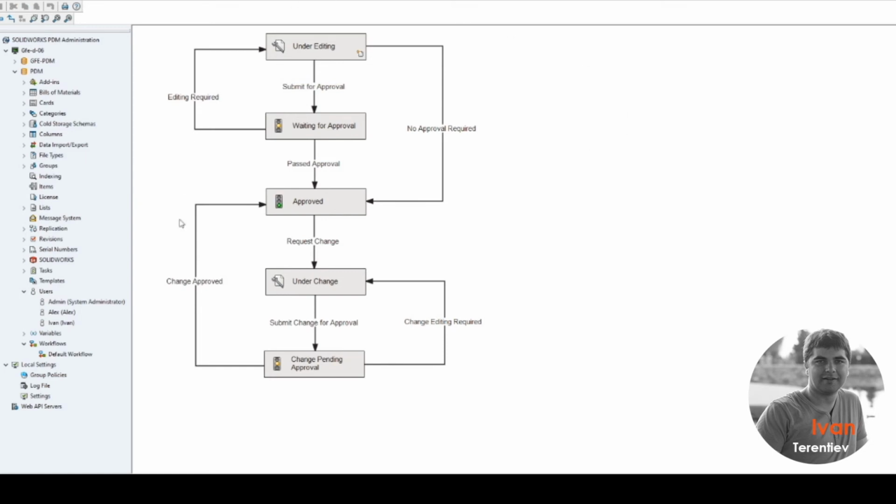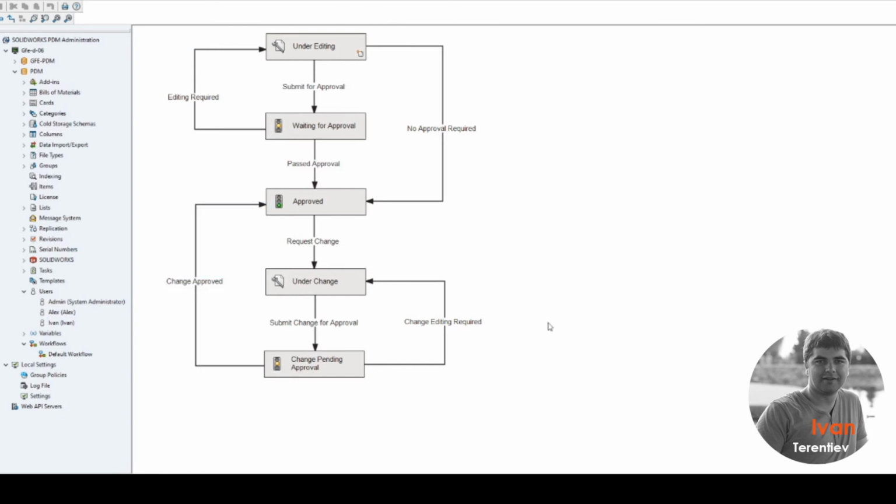After this your lead approves the file, and after this probably you should make some changes, so your team lead changes the state to under change, and it goes back to you with change pending approval. So it's a very simple workflow, and if you need it in your company, you can create more and more complex ones for many engineers and other teams.